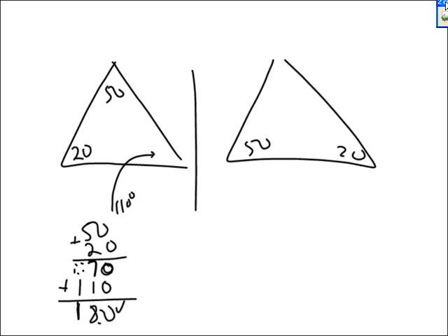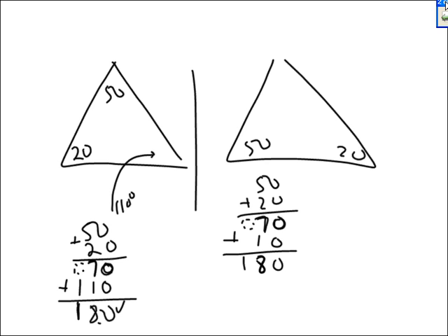Well, it's not going to be different over here. You add the two angles that you have, you get 70. Well, what do you add to 70 to get to 180? Well, 0 plus 0 is 0. 7 plus 1 is 8, and an understood 0 plus a 1 gives you the 1. The answer is, once again, 110 degrees. There's no choice but for the third angles to be equal or congruent.